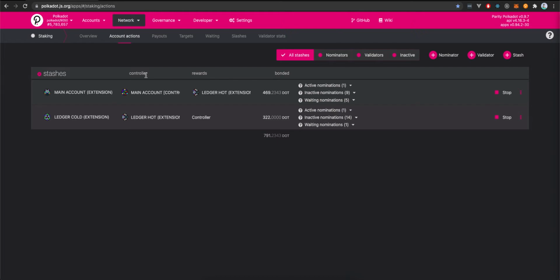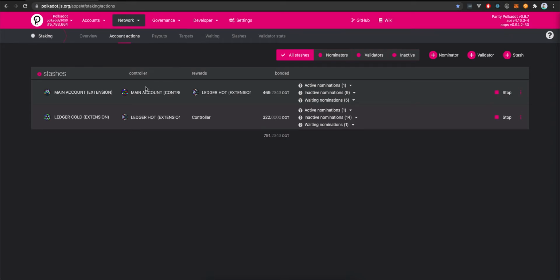Another thing to note is that on the controller account, basically on any account, you should have more than one DOT, because if there is an account which has less than one DOT, it can just be removed. So an account is considered to be activated only if it has over one DOT. If you have 0.8 or 0.7, unfortunately there is a high chance that it's just going to be removed. So you always need to have over one DOT, if they didn't change anything from July 2021.